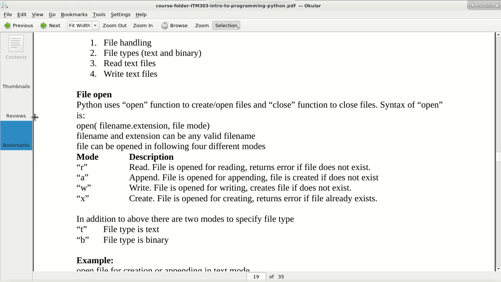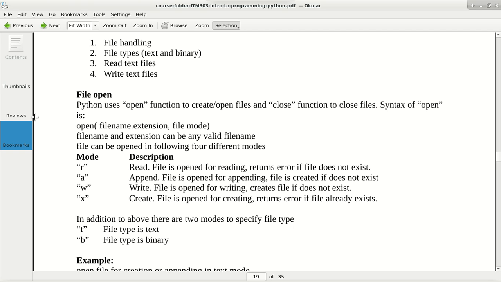The third mode is write mode. This mode is again used to write data to the file, but unlike append, it overwrites the data if the file already exists. And as with append mode, if the file does not already exist, it creates a new file.